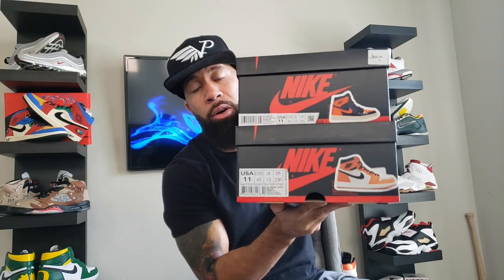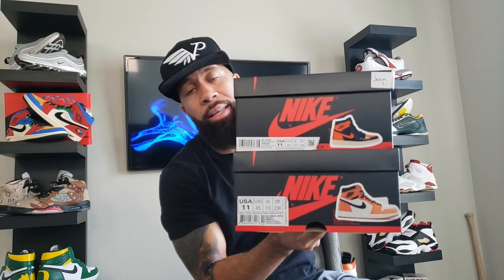All right, so let's do this real quick. Right here, I have the box for the Shattered Backboard 2.0s. This is a size 11. Now, the colorway actually reads sale, black, and starfish. Got it, sale, black, and starfish. Next up, we got the Shattered Backboard 3.0, whatever you wanna call it. I don't even know if you really wanna call it that. So, this description actually reads black, starfish, pale, vanilla. So you got sale on the 2.0s, and then you have vanilla on the 3.0s, okay?